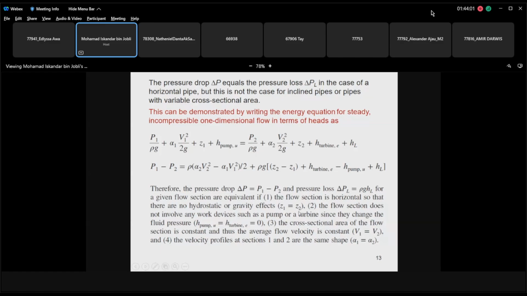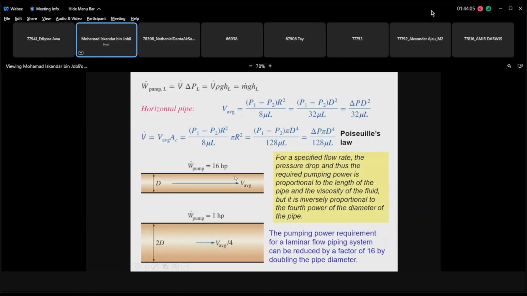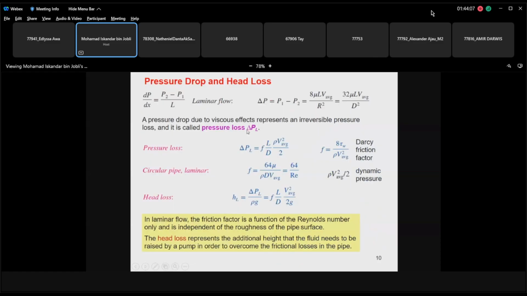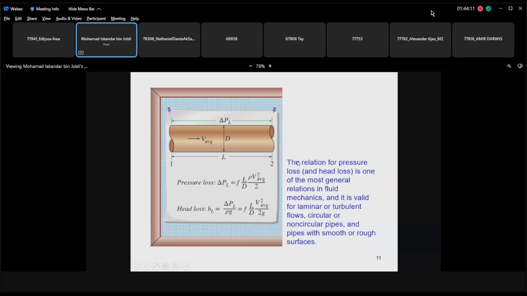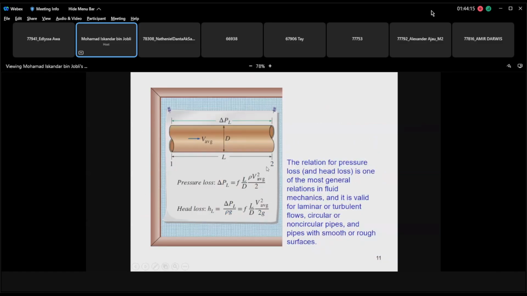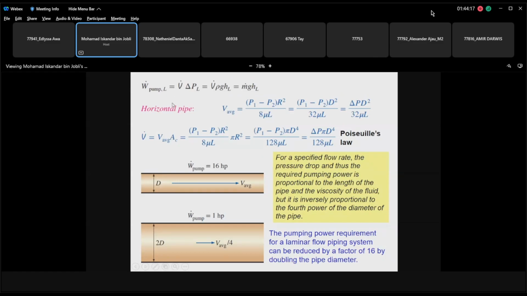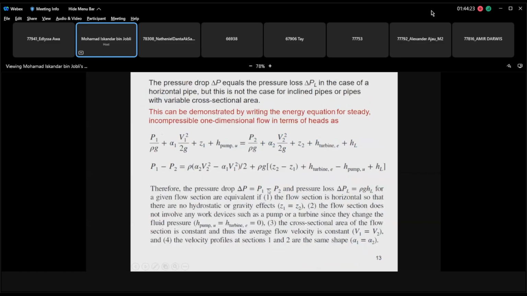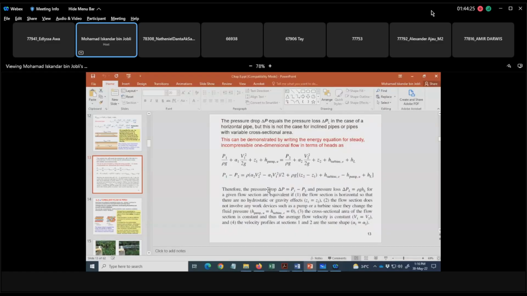So this is just some additional info that you will need. But I do want you to concentrate more on this, and then we shall do exercises based on this, and how you would use this to work out the pump requirement for a horizontal circular pipe. I think we shall stop here and look into some of the examples from the book.